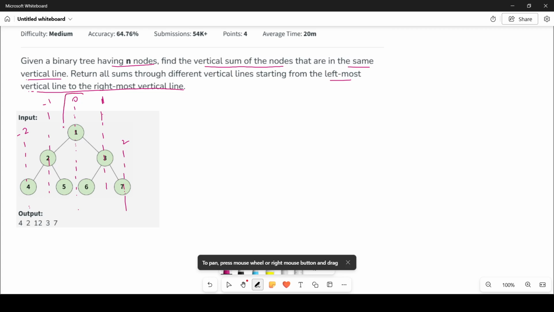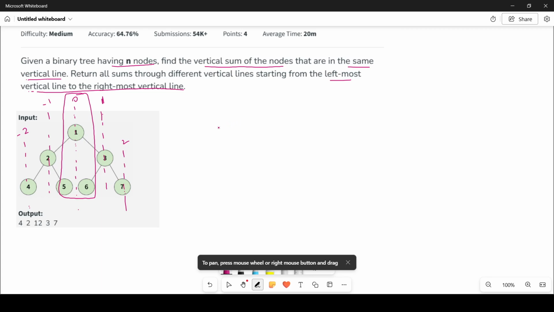In 0th column, these nodes are considered because when you go left and when you go right, you are coming to the same column 0. In this case also, when you go right and then when you go left, then you come back to the 0th column again.